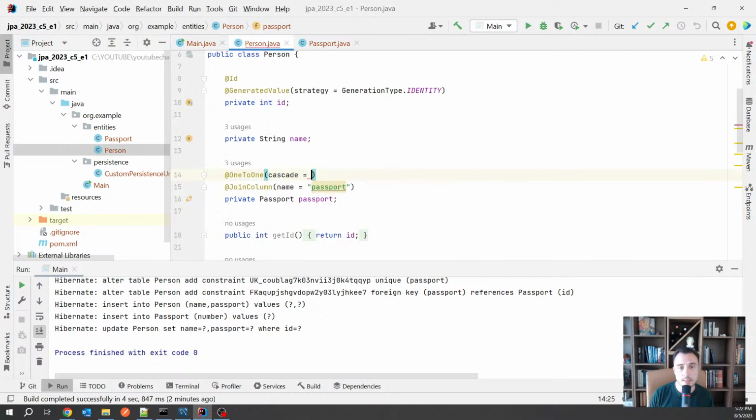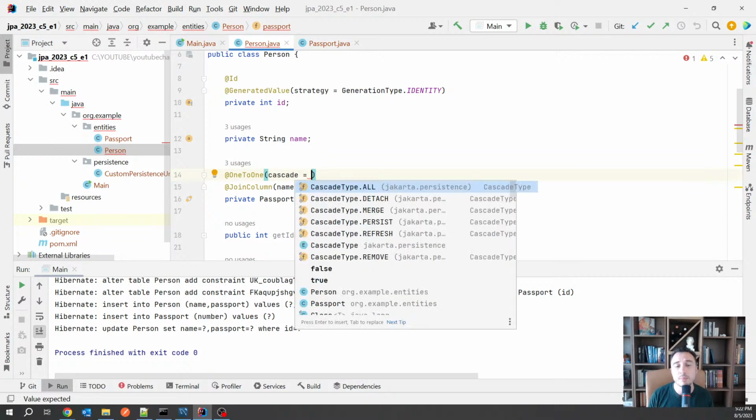Cascading is done using the cascade attribute on the relationship annotation, one-to-one in our case. And you have multiple options for the values you provide to the cascade attribute, which you would recognize, hopefully, as being the operations we discussed in the previous lessons. We discussed persist, merge, detach, refresh, and remove.